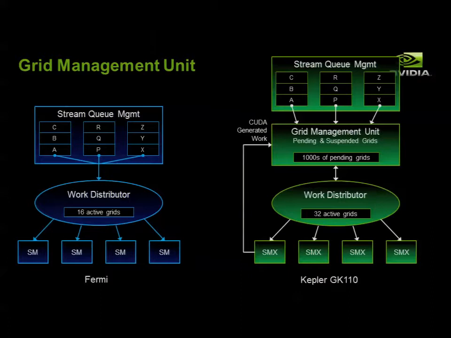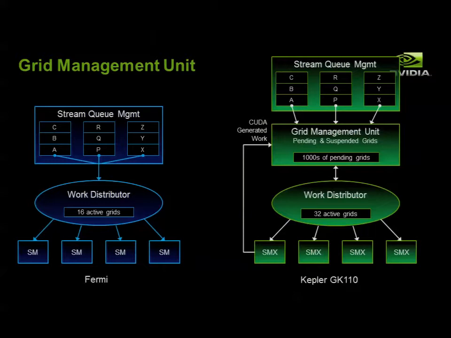Well, if we launch a grid with 100 thread blocks, they will all be sitting in the work distributor, which waits for the active thread blocks to complete, and then puts the next one onto the SMs until all the thread blocks in your grid have been executed. Now, this was a push-forward architecture. With the GK110, the SMs can now spool back work to this grid management unit. So it can put a new grid of work onto that unit. And this one will then be given to the work distributor, and it will hand out the work to the individual streaming multiprocessors. So that's the part that enables dynamic parallelism.